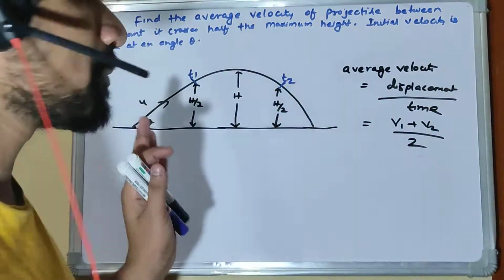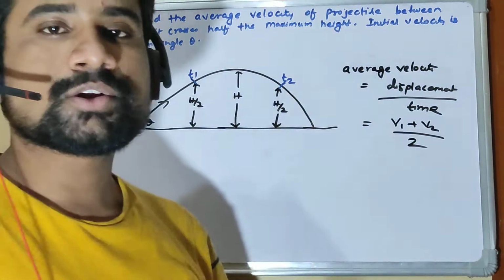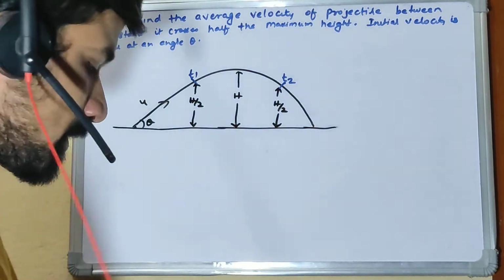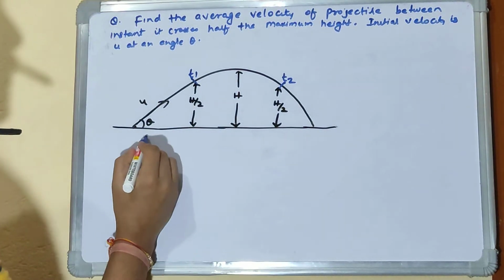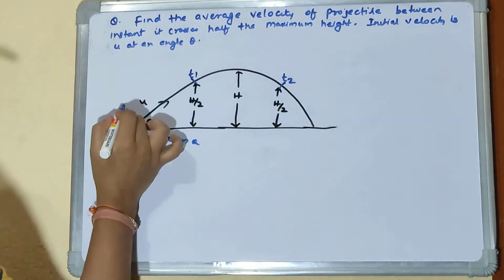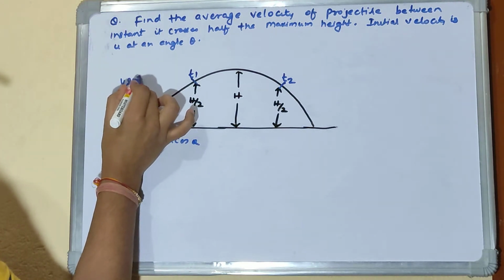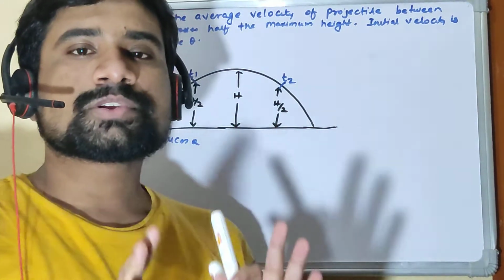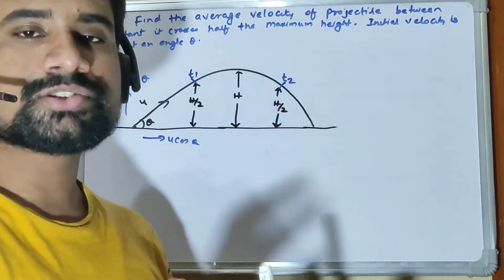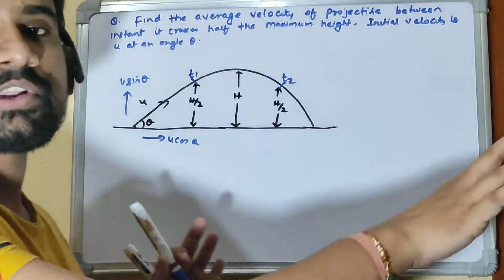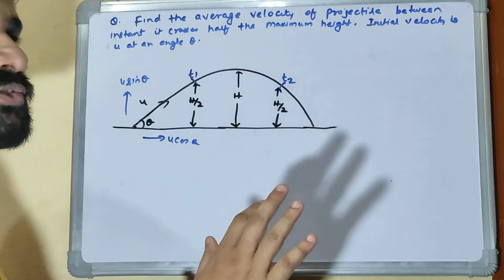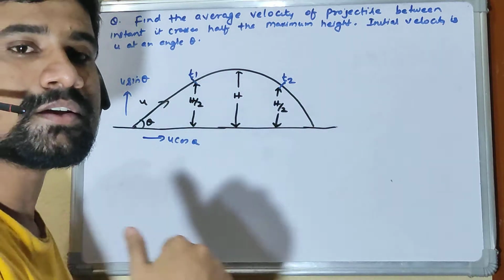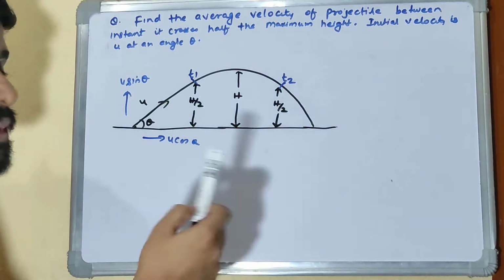So now this is motion in a plane. So at any point we will have velocity in two directions. Both directions will have velocity, right? So let's understand that initial velocity along x direction is u cos theta and along y direction is u sin theta. In a projectile, the horizontal velocity is always constant because there is no force along horizontal, there is no gravity, there is no other force, there is no acceleration, and hence u cos theta will be the velocity at any instance in the horizontal direction, right? The vertical component will change.